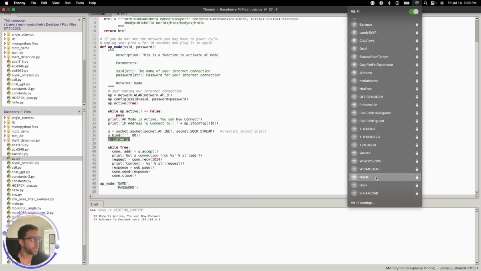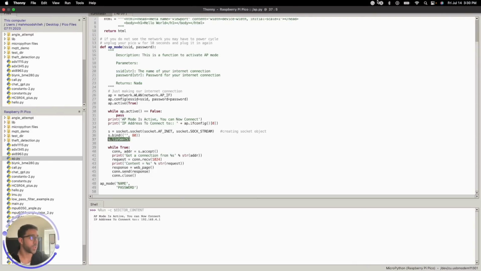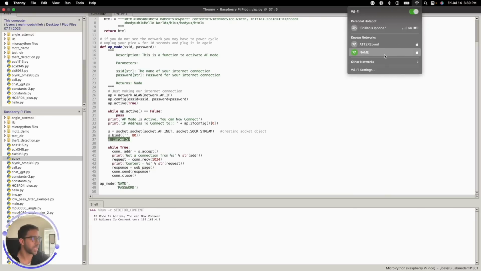So we found name here. And I'm just going to type in the password. It jumped to my other screen, so I'm just going to type the password. Just type in your password as you would for any other Wi-Fi. Maybe internet is the wrong term here, because the internet is the global internet. We should say Wi-Fi. Give it a moment to connect there. We can see we're connected to name.